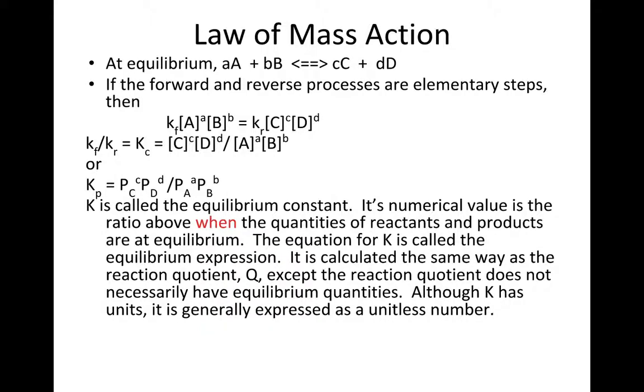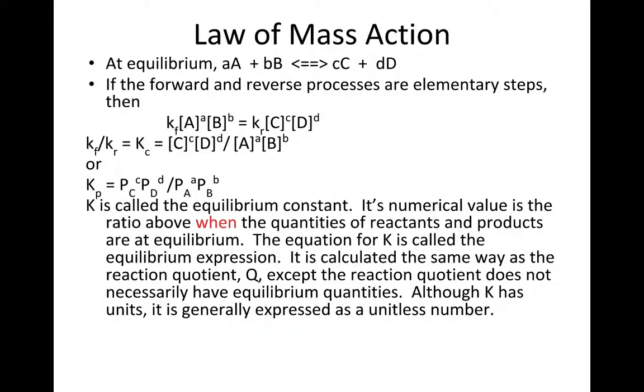And that's equal to K reverse, because a reverse reaction is equal to a forward reaction. K reverse, molarity of C raised to little c, molarity of D raised to little d. Now, if we rearrange this, we get K forward over K reverse equals C to the c, D to the d over A to the a, B to the b, which, as you recall, is the reaction quotient.